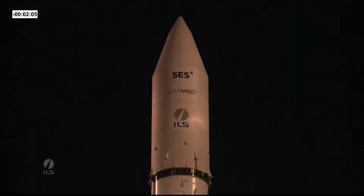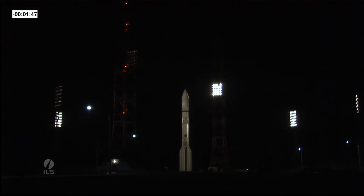We're coming up on T-minus 2 minutes. The weather's looking really good, clear night. We should have a beautiful view of this launch and those there in Baikonur to watch it. In addition to those at the Baikonur Cosmodrome, there are many others watching who have played an important role in the Astra 2G mission, and we'd like to say thanks for all your hard work in getting to this moment.